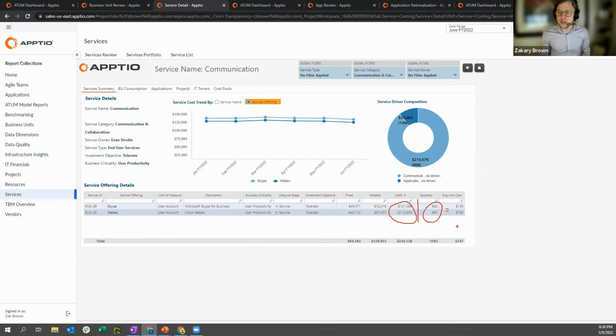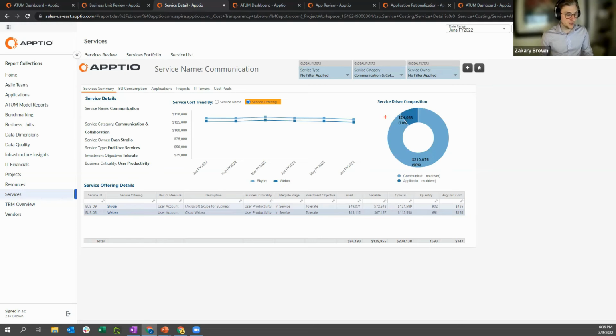And you can use this unit cost and actually start enabling things like showback or chargeback around your organization. In this case, we might recognize that WebEx looks like $30 more per head, and we have almost 700 users. So if we can actually do some rate setting or some incentivization to get your business units, your consumers using more Skype, we have some significant savings potential just from that.